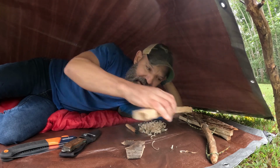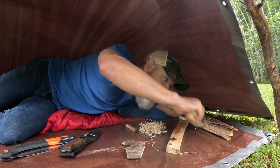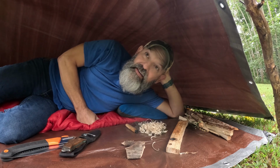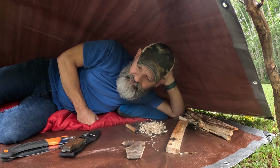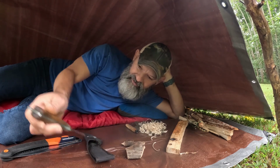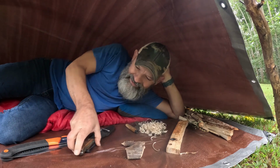I ain't sure, but I may sit up here and just test the theory out about if you can do a bow drill in the rain and use the tarp here as my cover for the moment. Let's see, my knife didn't get wet, no rust on the blade. That's good, because if it had gotten wet, it would have rusted for sure.